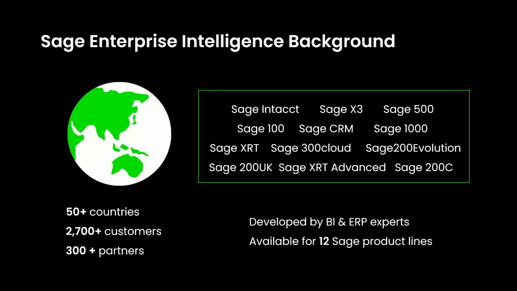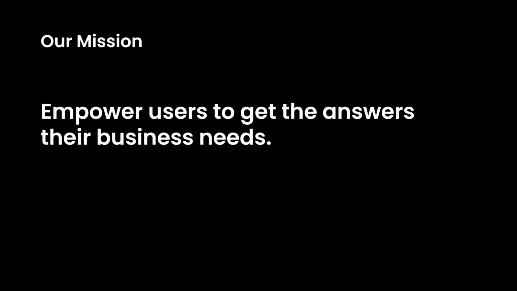So those of you on the call who are Sage 100, I believe we have some 300 customers, X3 customers, potentially 500 customers on the call today. So available and seamlessly integrated with all of those solutions. And our solution has been developed by business intelligence and ERP experts with some of the gaps inherent in ERP when it comes to providing users with easy access to their information and just basic reporting capabilities overall.